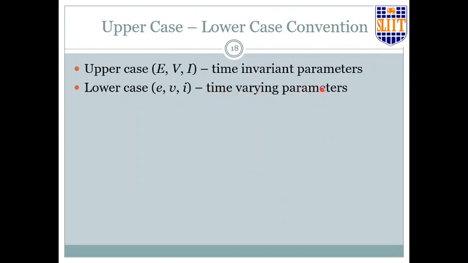For a time varying parameter, we will be using simple letters, like for voltage sources e, voltage drops simple v, and currents simple i. Time invariant parameters will be represented by capital letters: capital E for sources, V for voltage drops, and I for the currents. We will come across some of these parameters a little later on. We will look at them when they are there.